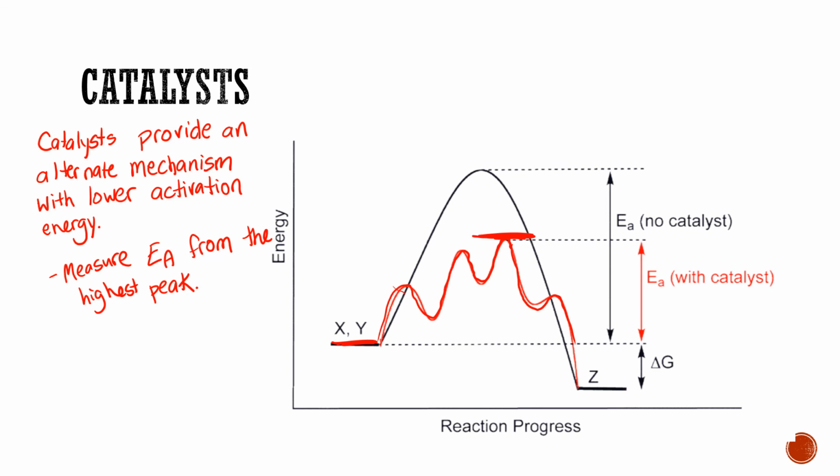One other thing about catalysts is catalysts are unchanged after the reaction. So it's a little bit different than the definition that we gave you in grade 11, where we said that catalysts don't change during the reaction. Catalysts may change throughout the reaction, but by the end of the reaction, they are regenerated and are unchanged. And they can go on and catalyze several different reactions.